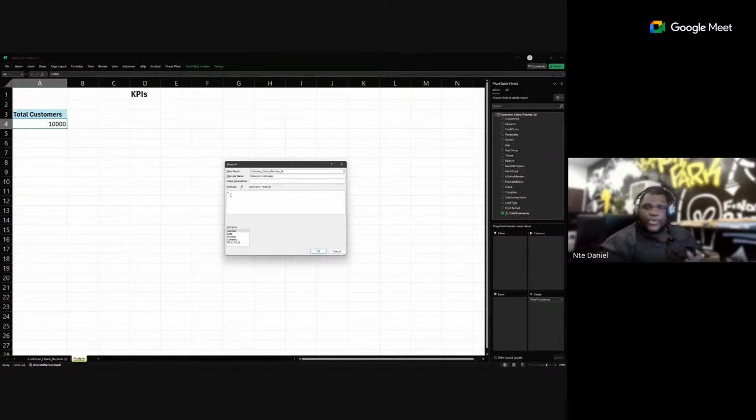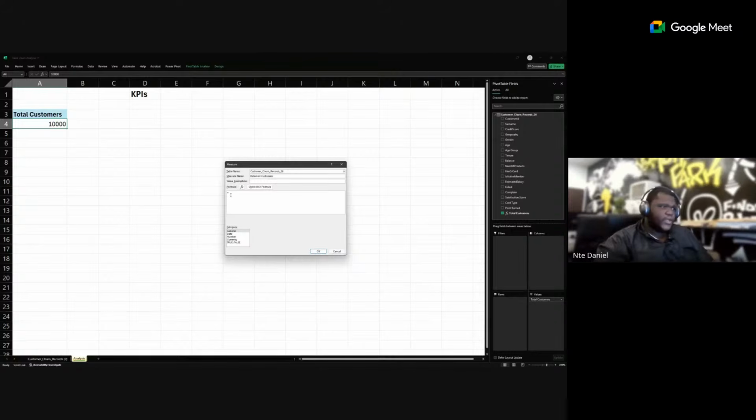So the retained customers will be using the function called calculate, right? For those of you who are not familiar with the calculate function, what it basically does is change the filter context of every calculation. What do I mean by that? By default, this total customer calculation took into consideration every row. But if we want to find out those that are still with the bank, we need to filter this total customers calculation to take into account the customers where exited is equal to 0. Hope you guys remember that.